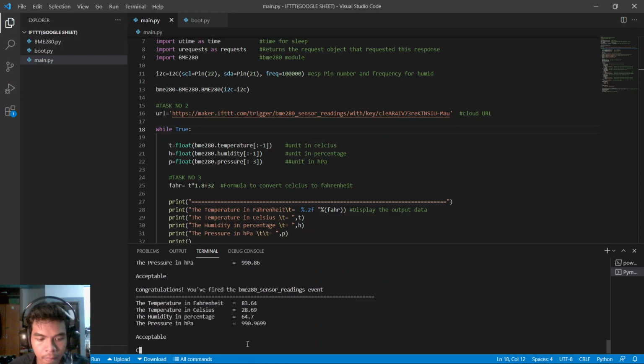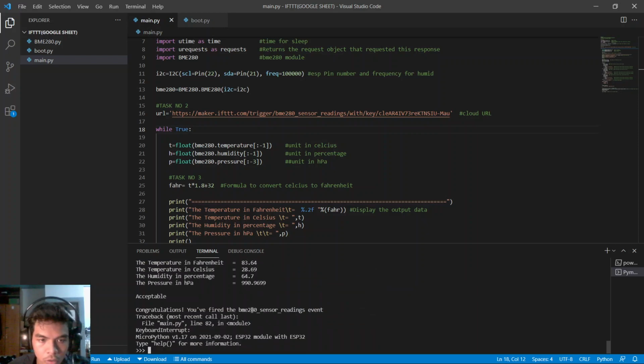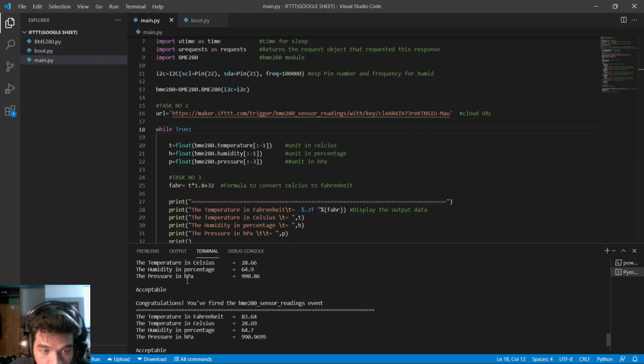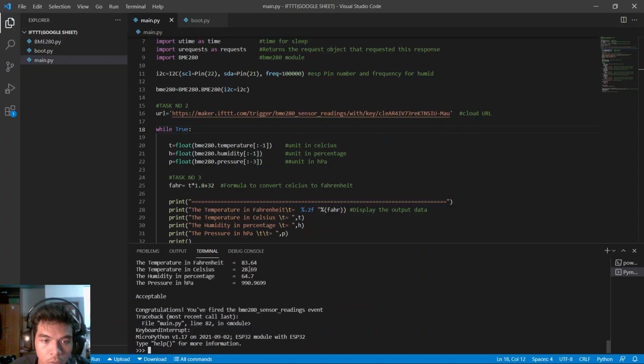Okay, so the source code has sent the data to the IFTTT cloud platform. We include the data in Celsius, humidity, and pressure.